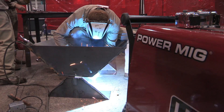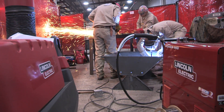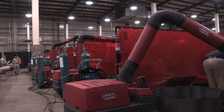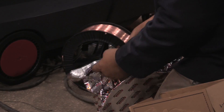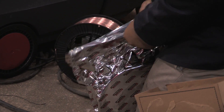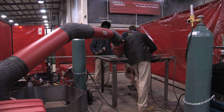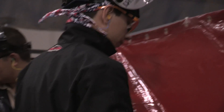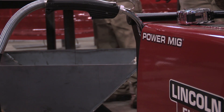So this year at the welding fabrication competition, Lincoln Electric is providing Power MIG 350MPs at every station along with our MobiFlex units for fume extraction. We also have our L56 welding wire along with our Ultra Core 7185 flux core gas shielded wire. We also supply manpower because without manpower we can't operate this competition. We want to make sure that the students growing up through their welding programs have access to the latest technologies on what they're going to be using in the workplace.